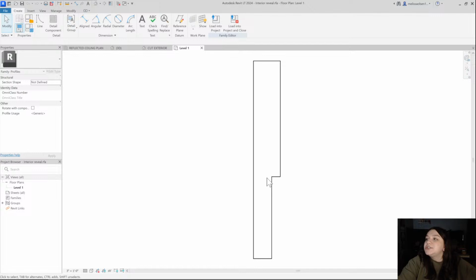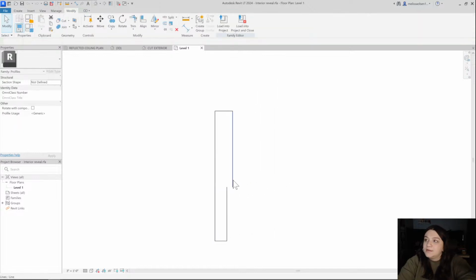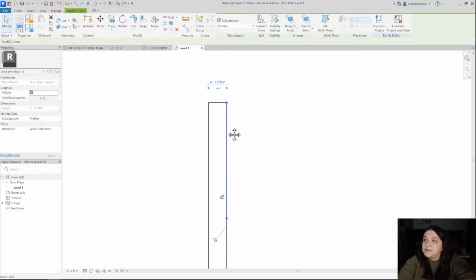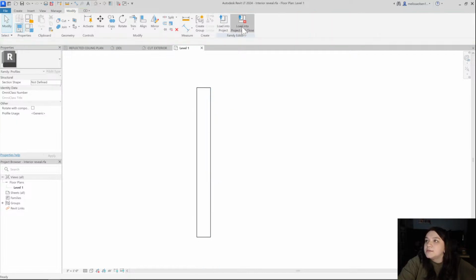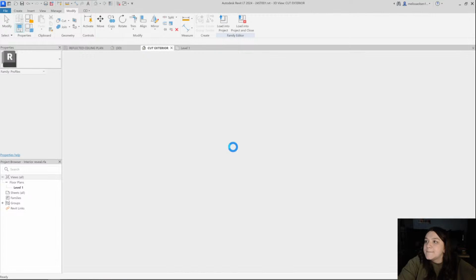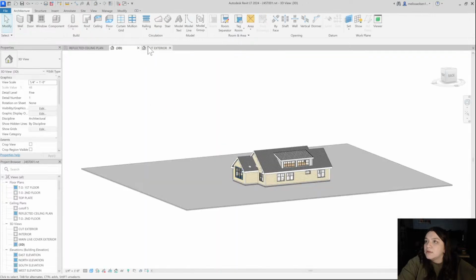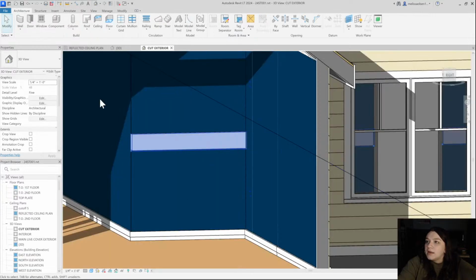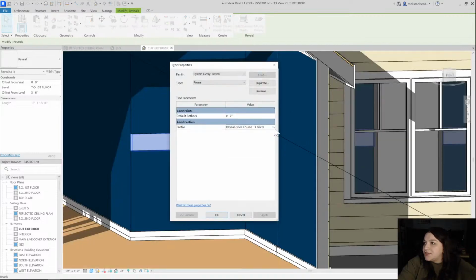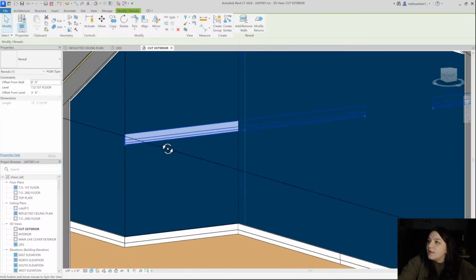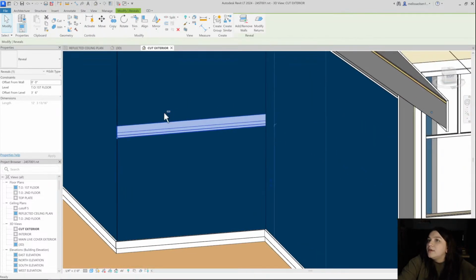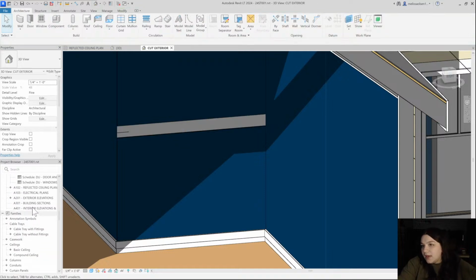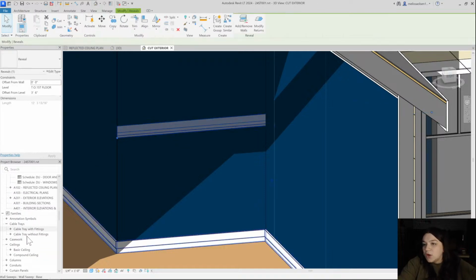And I'm going to change this shape to be like that, and we're gonna load it in, and now I'm gonna go to my reveal and change the profile to be interior reveal, and now we have a tiny little reveal.